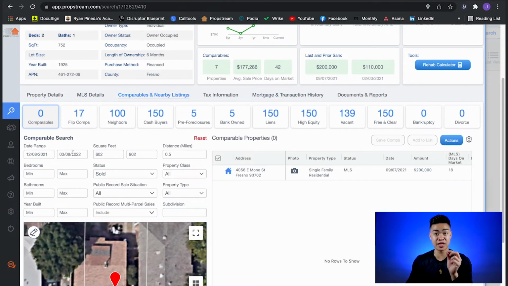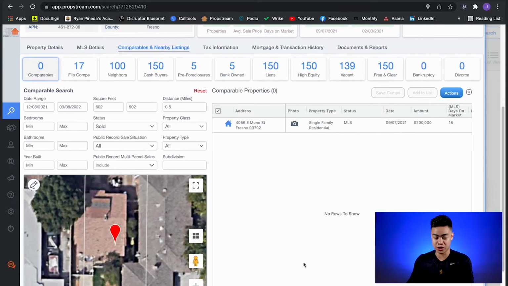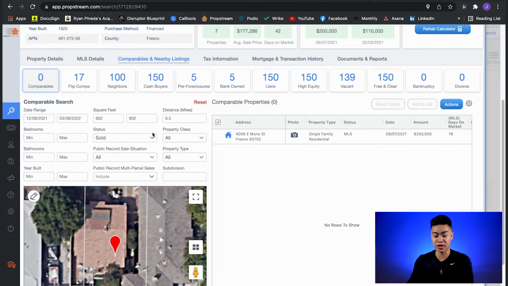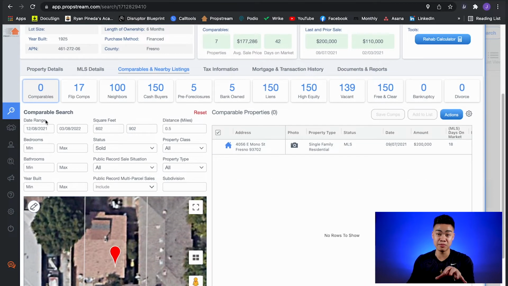And this is the first thing that I do because I'm trying to find recent comparable sales. And if there are no good comparable sales that happened in the past 3 months that I can find on PropStream, which is the case here, if you look at the screen, no rows show up. So there's no properties that have sold within the last 3 months that PropStream deems by these characteristics to be good comparable homes. So the next thing I do is I make the date a little bit extended out, to move it from 3 months sold to 6 months sold.